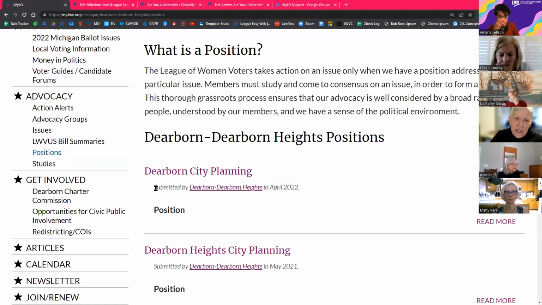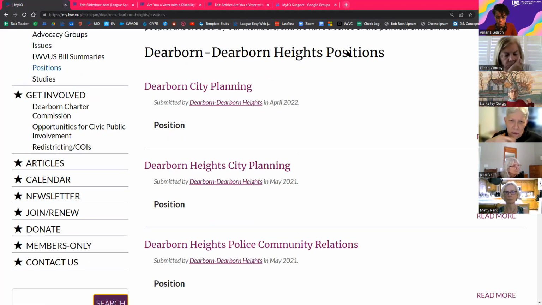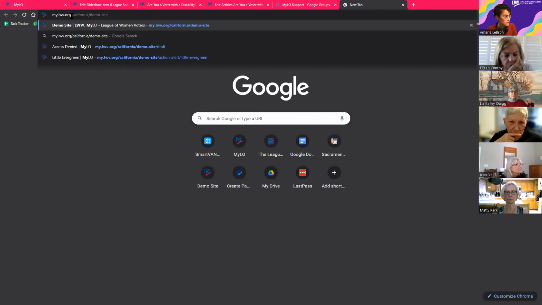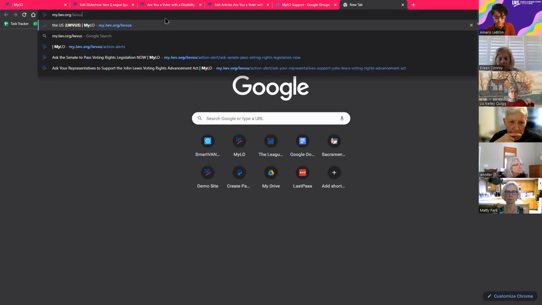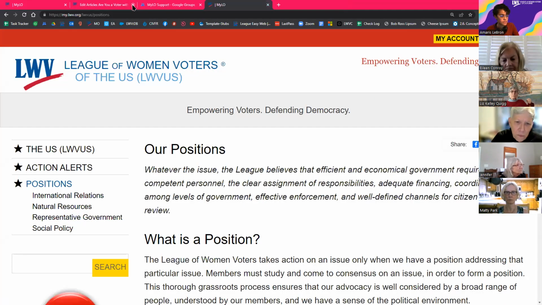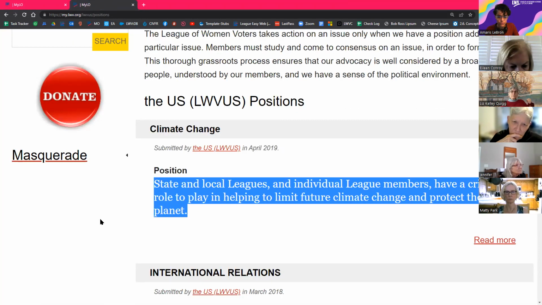Okay, and go down a little. See where it says position, and is that hardwired? That is part of the default display. Do most people put the whole position there? Let me see, hopefully the National League has, or we've added them, I think. Those are typically local leagues. What typically goes there is the one sentence log line. So it's just a quick blurb about the position.